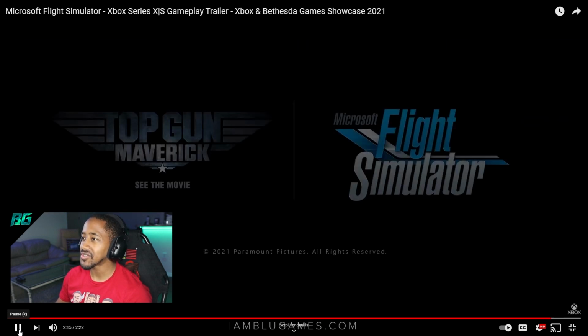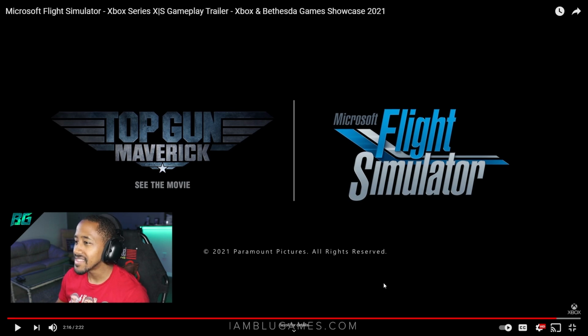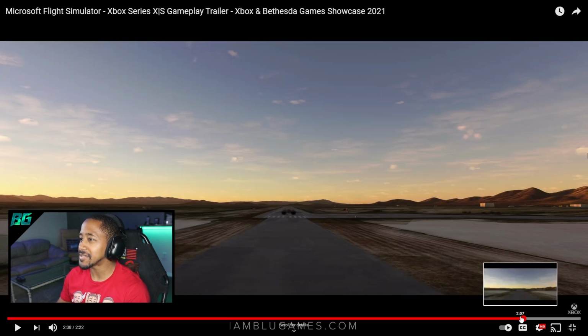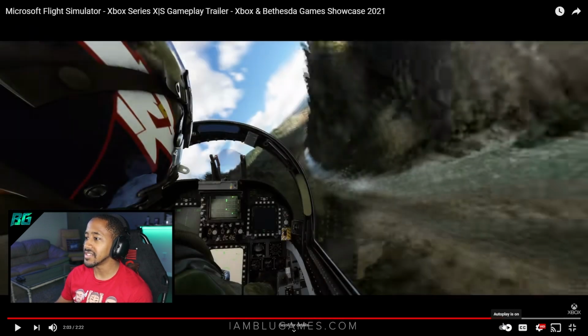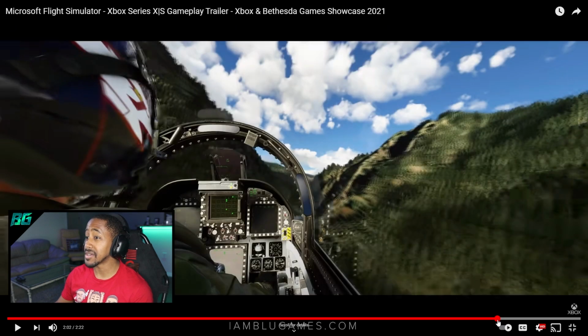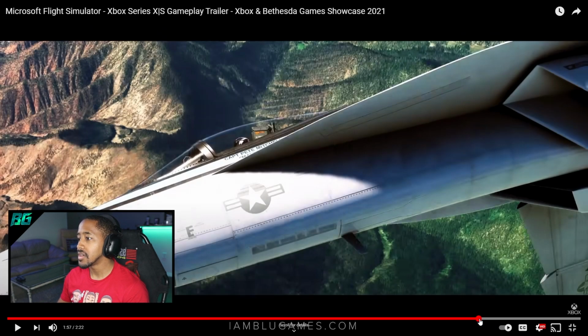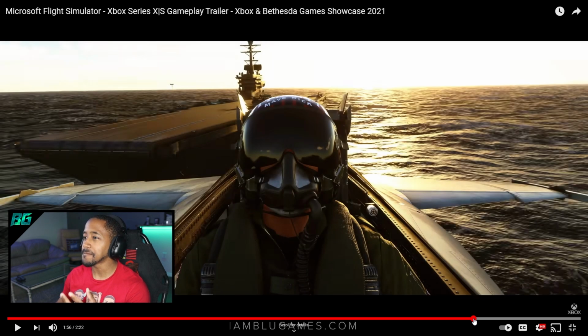Pre-expansion coming fall 2021. They're nice. They're partnering with the Top Gun people. That is such a great, smart move, partnering with Paramount Pictures. It just makes so much sense for them to do that. Microsoft is kind of new on the scene on Flight Simulator again. We got Top Gun coming out, super highly anticipated. So for them to partner with Paramount and Top Gun, that just makes sense. So I'm looking forward.